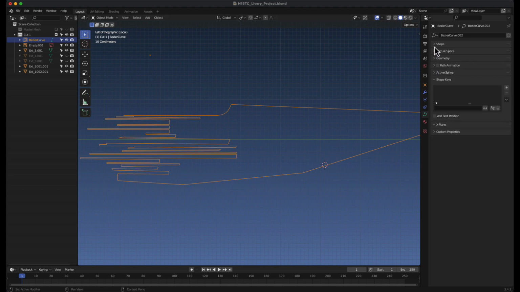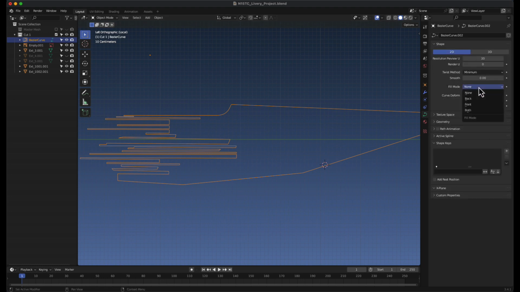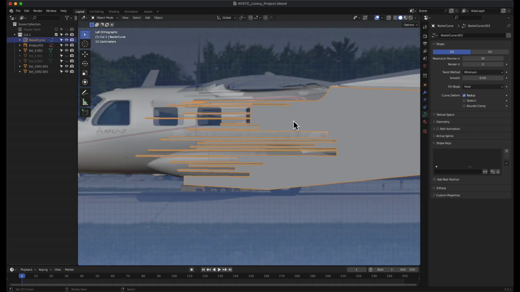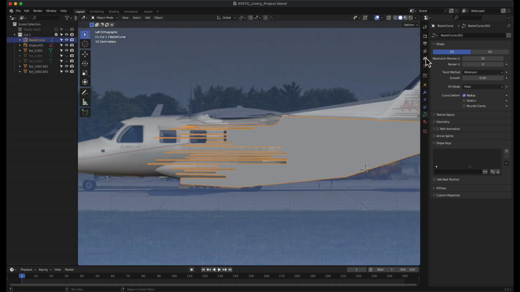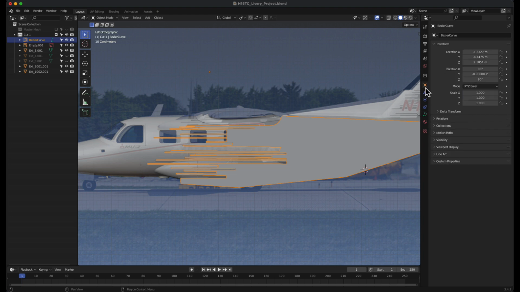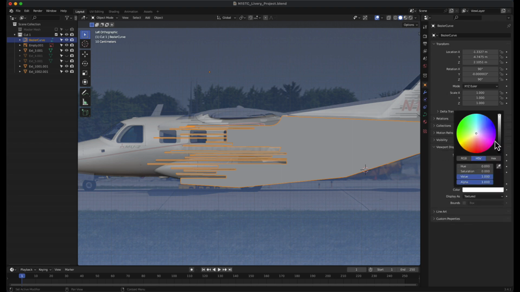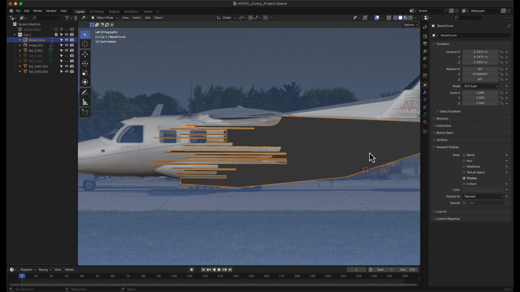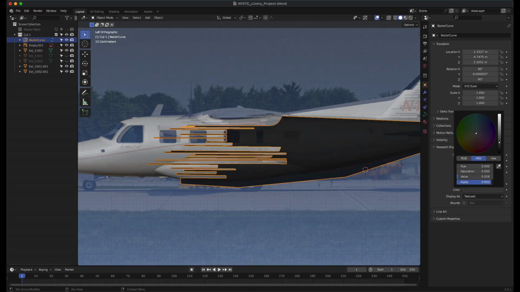In Blender, we fill a Bezier through the Shape tab. And in the Shape tab, there's a pull down for fill mode. There's several options, but we're going to want to set it to front. Now you can see that it's filled. One thing I like to do is to change the color, and I use the object color. So you click on the Object tab, the Viewport Display Options, and you can select the object color. Now, in order to see the object color, you have to be in the object rendering mode. In addition, we could adjust the alpha if we would like to see through it just a little bit.